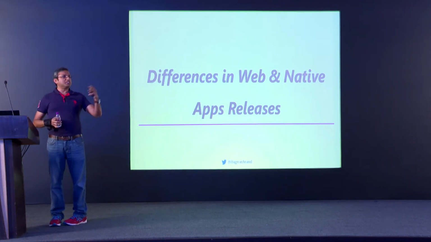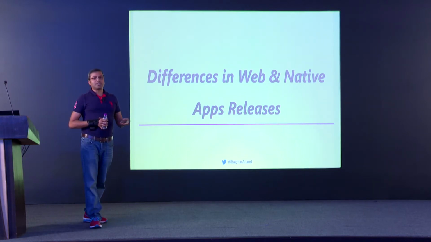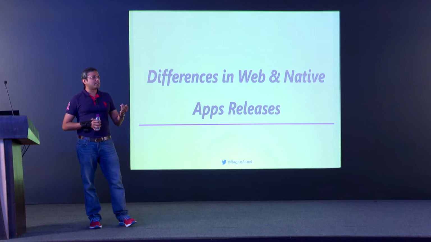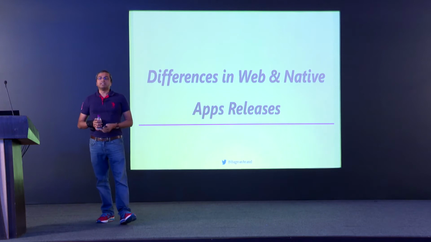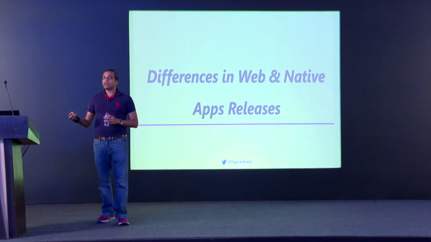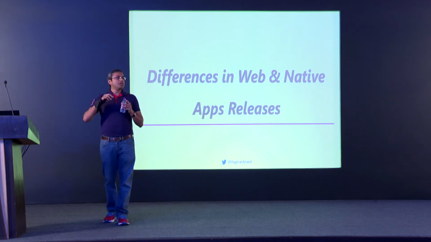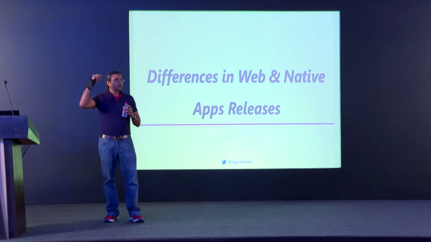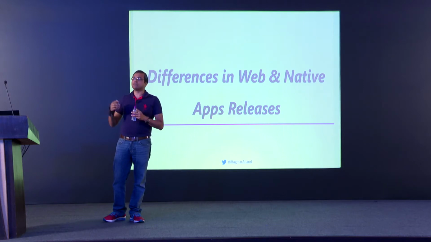So now what are the differences? One answer you gave was that you have to upload the build in case of native apps. In iOS, you have to upload it to the App Store. In Google, you have to upload it to the Play Store. In certain cases, for various reasons, you might not be using these distribution mechanisms. You would have your own distribution mechanism, right? For various reasons, maybe your app is not qualified to be put there based on the rules of Google Play Store or App Store. So you would have your own distribution mechanism. So yes, the upload process is different.